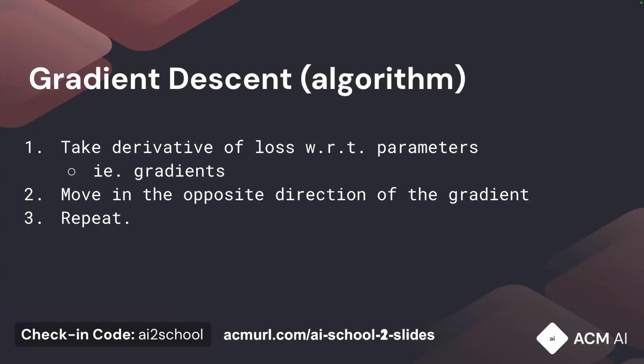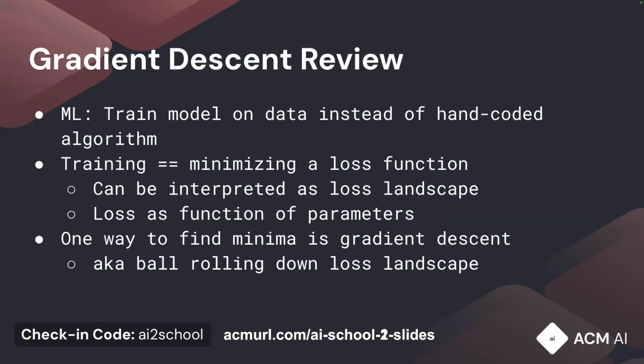Yeah, and gradient descent allows us to use those gradients to adjust parameters to make the value of the loss function smaller and smaller every single time. And we can repeat it as much as we want. So machine learning means that we can create some function, what we call a model, and training means that we want to minimize the value of our loss function. One way to find this minimum is using gradient descent. There are other algorithms also, but gradient descent is, I feel, more classical.